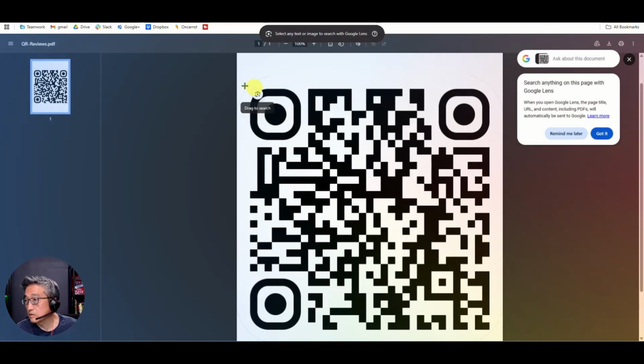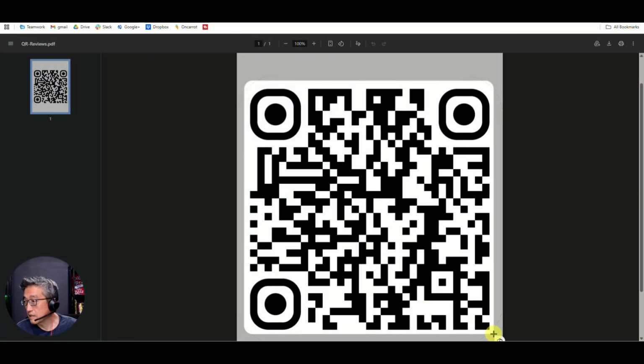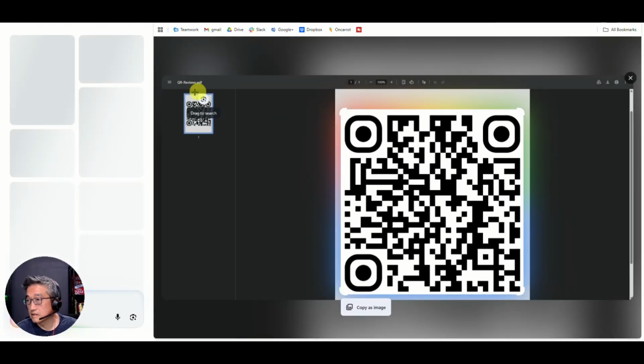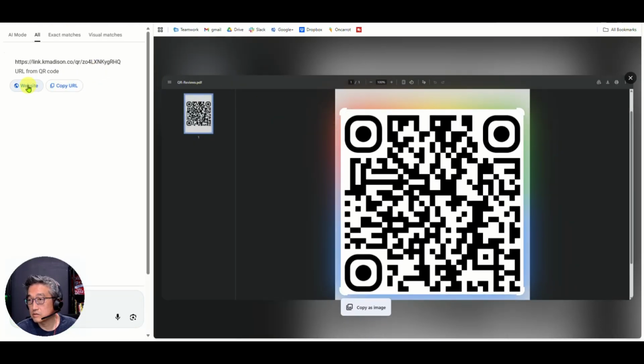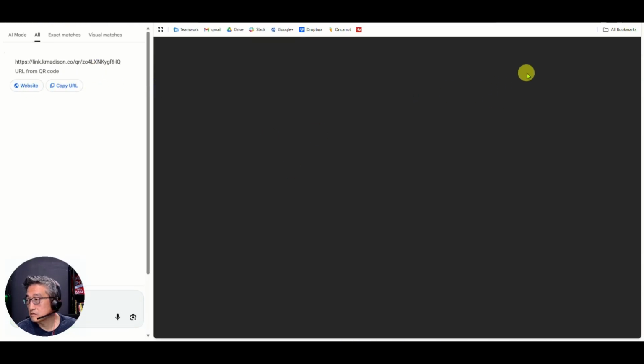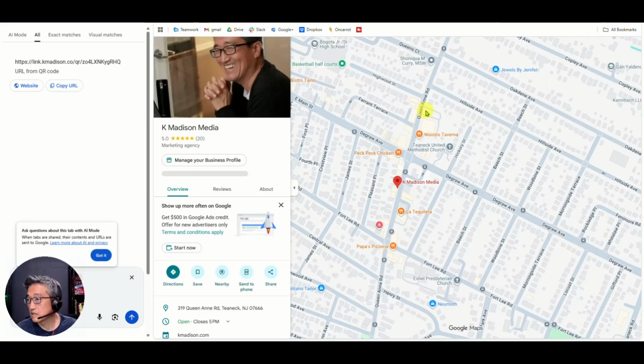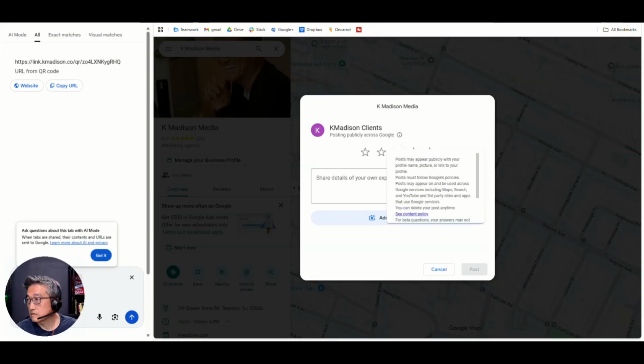And so if I scan this, right, then it's going to take me to the website, right? And so it's going to take me to the specific review.